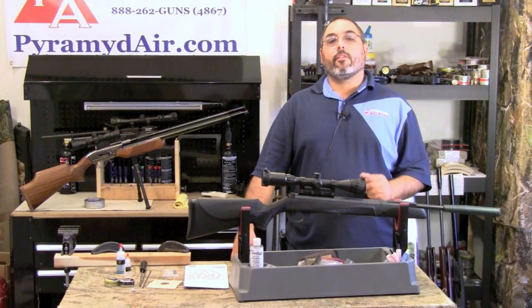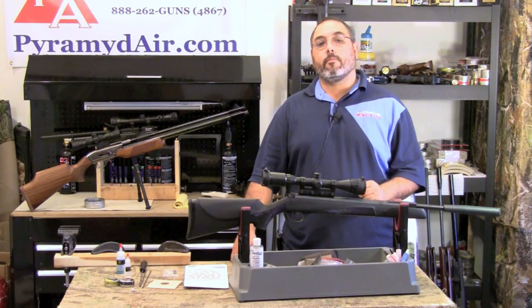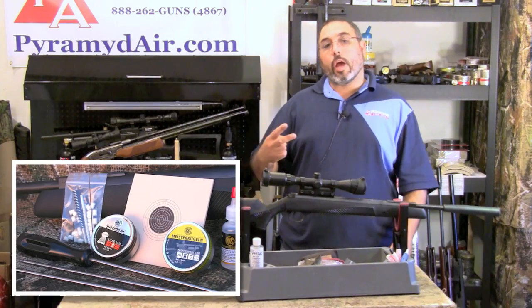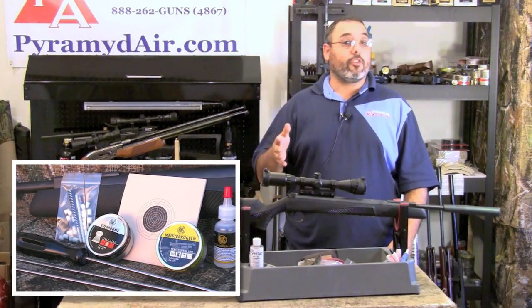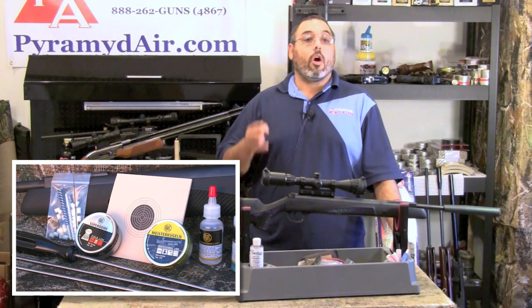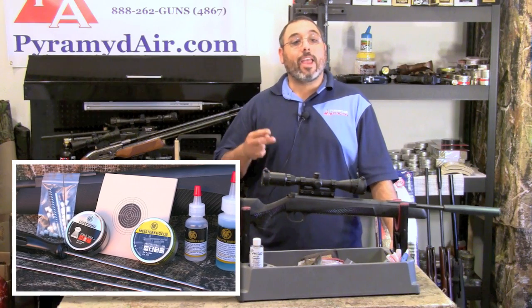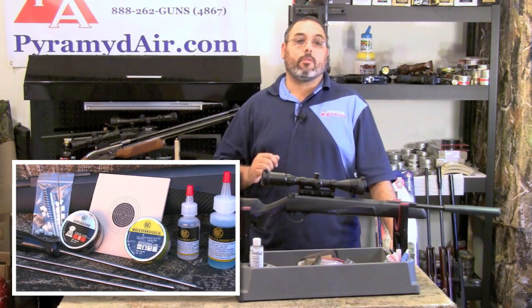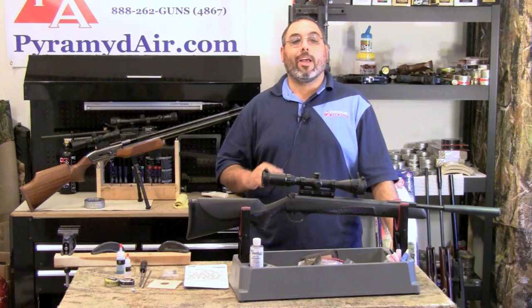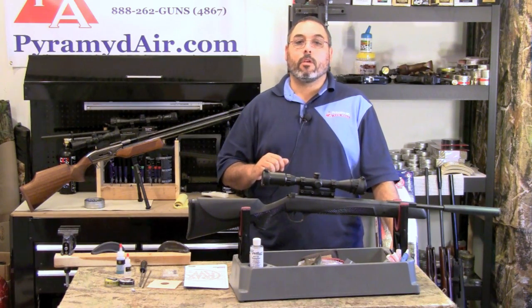RWS sells a kit that sells for around $36 and has everything in it you need to maintain your airgun. The kit includes 2 types of pellets for testing, 10 targets for sighting, 25 cleaning pellets, a cleaning rod, RWS spring cylinder oil, RWS chamber lube, a jag and a brush, and an applicator needle. Lastly, the back of the card has all the information on how and when to use all these supplies.